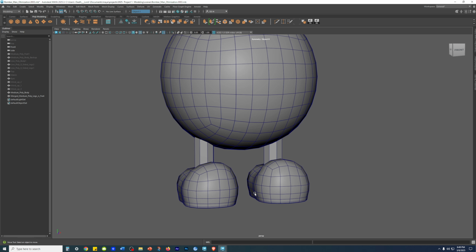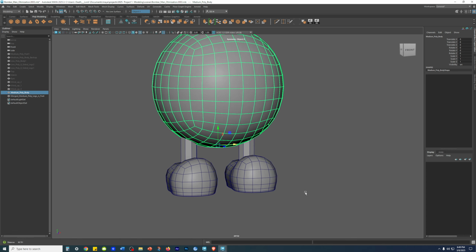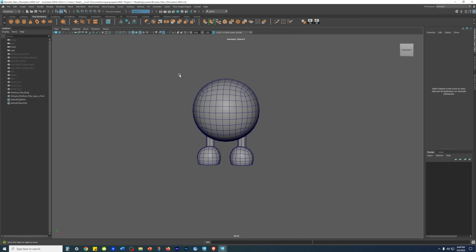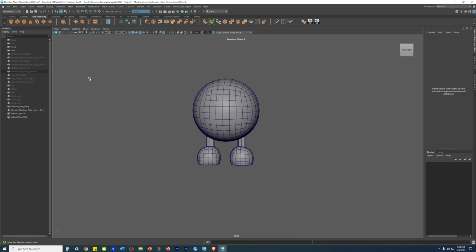But since I moved all of that, I'm gonna grab all of this, these two, and do Control D. I'll make 2 copies, grab all of this, and I'm gonna shove it up here and press H. I don't need these anymore.